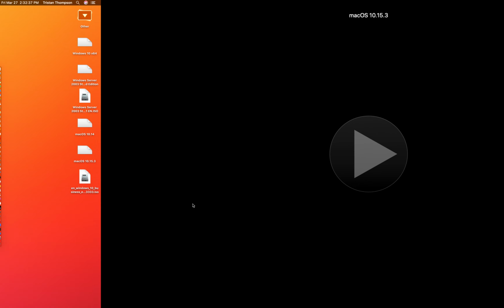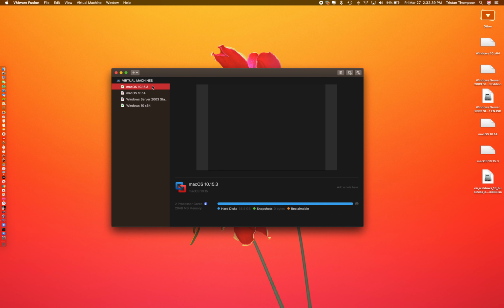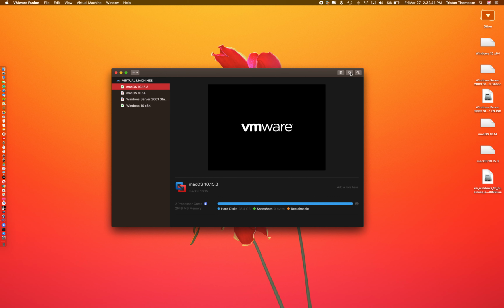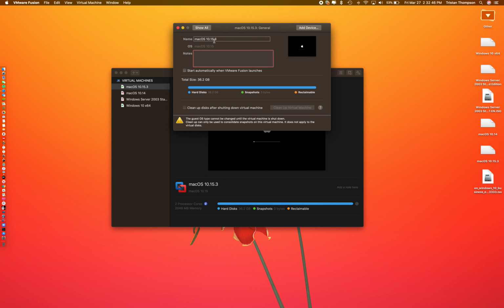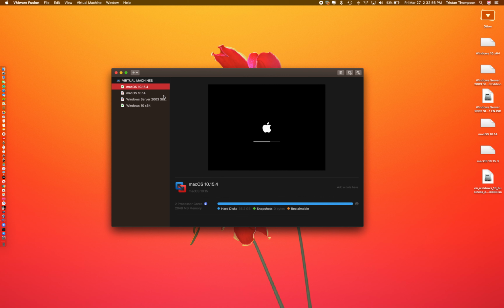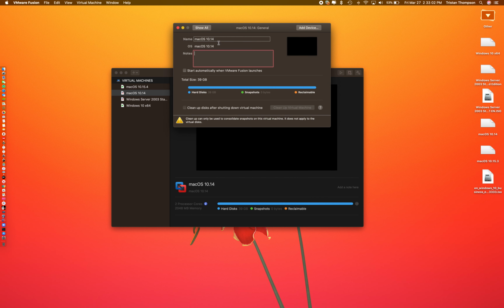So this is 10.15.3, which I should change, because now the latest macOS Catalina is 10.15.4, and Mojave I should change to 10.14.6.